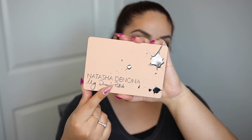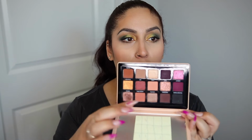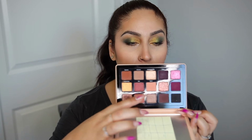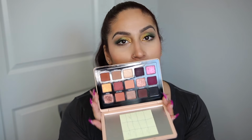Yeah, Cosmic Brushes has a really good formula as well. These are the only 2 palettes that were rolled in from the last update, but I did pull this in a few days ago, again, just because I don't want any color. I wanted something more toned down. So I reached for my Natasha Denona My Dream palette, and I have used every shade in the top row besides this one, the middle one, and I used this one as well. Everything else has not been touched, so this one is a nice one as well.